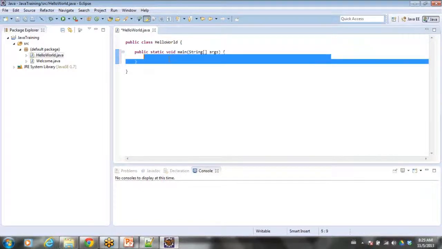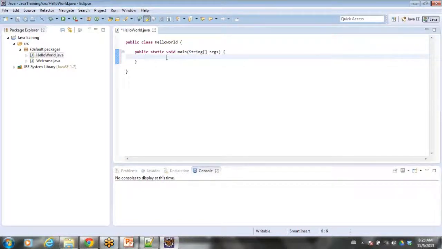Similarly, for printing out a value, I will type sysout and press Control space. It will complete the statement. Now I am printing the statement Hello World to the console.